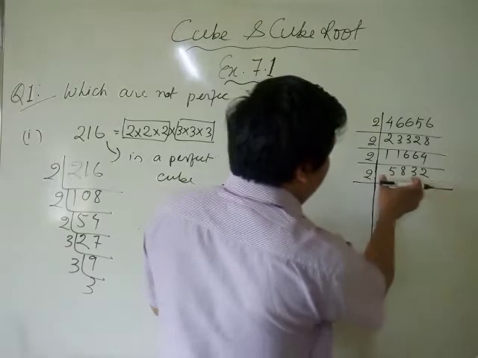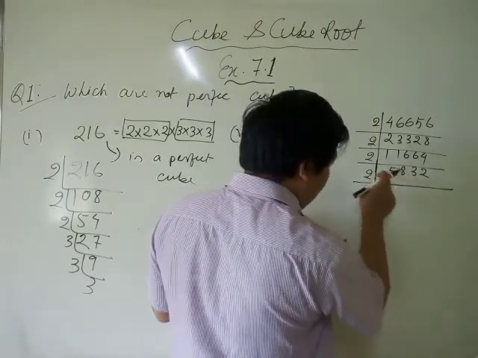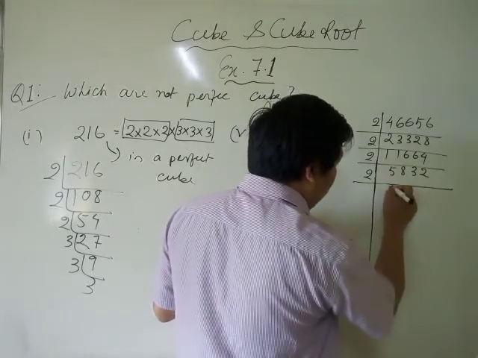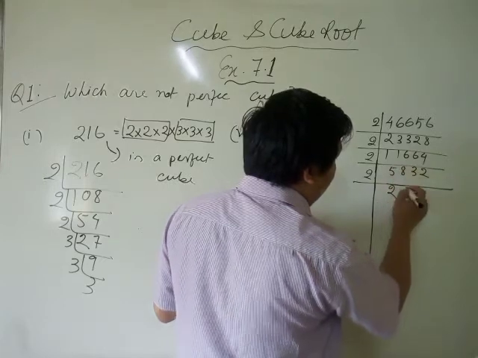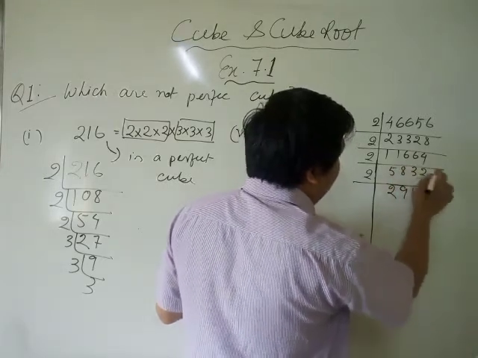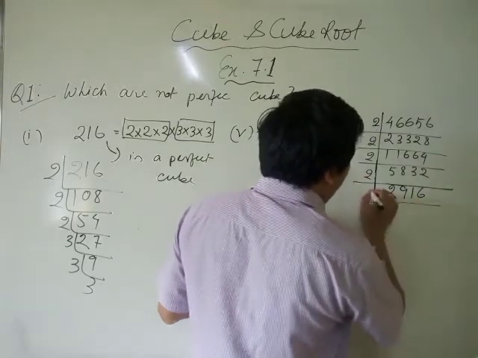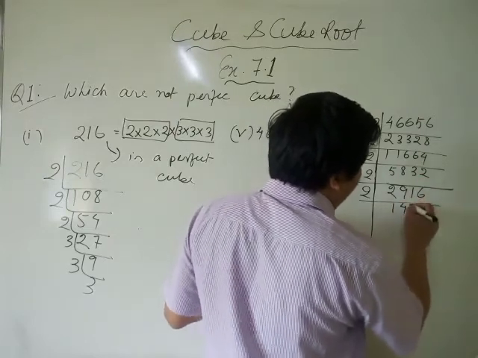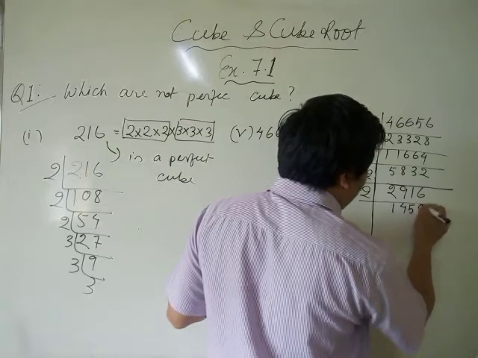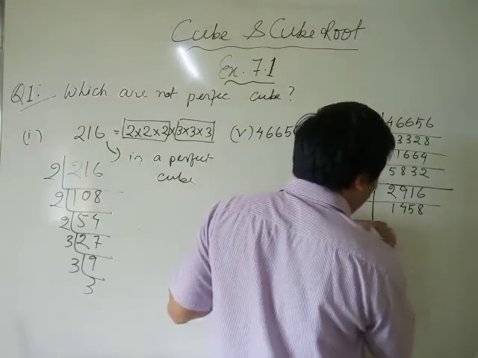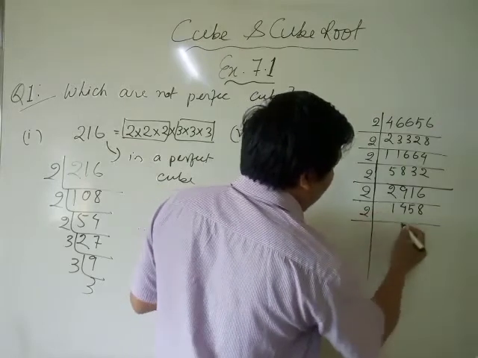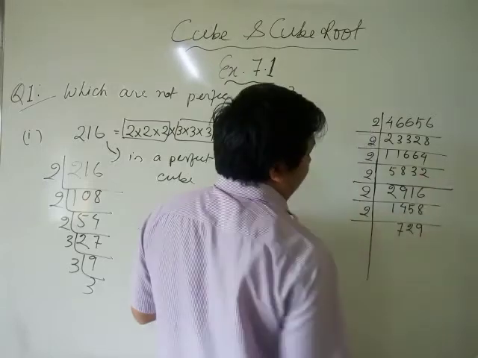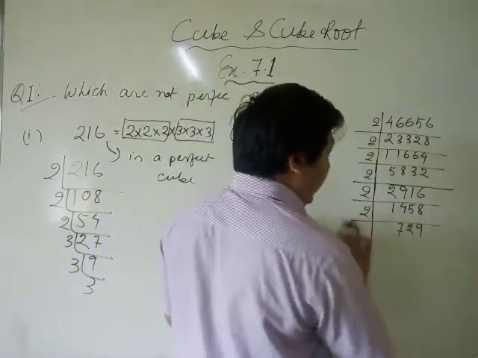Just once again, count at this here. This is 5,832. See, 2 2s are 4, here 4 and 18, 2 9s are 18, 2 1s are 2, then 6 like this. Then again we can divide with 2 here: 2 1s are 2, 2 4s are 8, then 10, and 16. Now still we can divide with 2: 2 7s are 14, 2 2s are 4, 2 9s are 18. And we get here 9, so we cannot divide with 2.